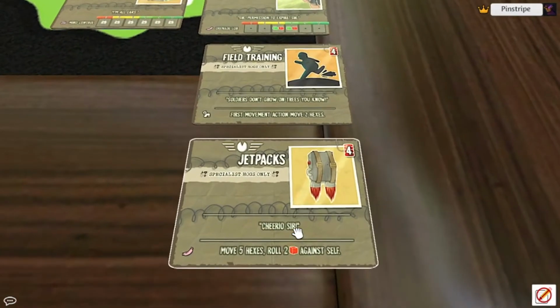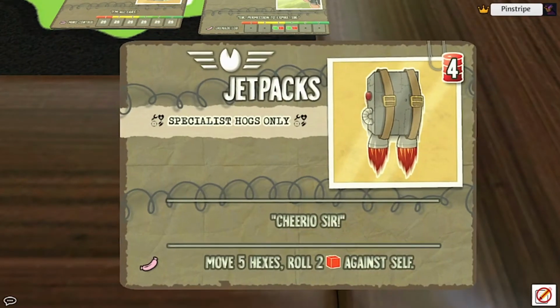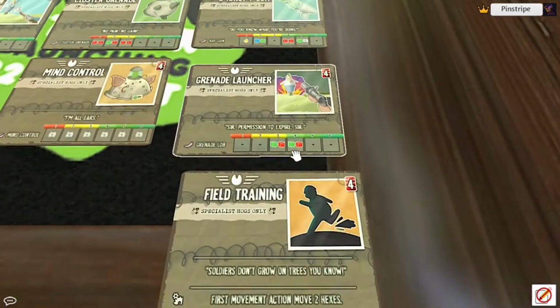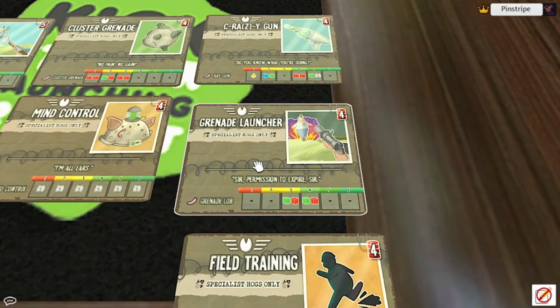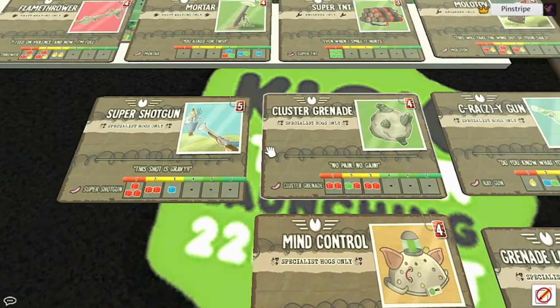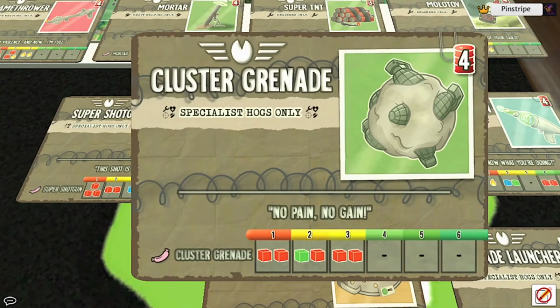Next up are the rank only weapons. The jetpack, which costs 4 swill, allows the player to move 5 hexes, but in doing so they must roll 2 melee dice against themselves to determine if they have landed safely or crashed. The grenade launcher costs 4 swill, has a range of 3 and 4, and you must roll 1 melee and explosive dice on both ranges. Cluster bombs also cost 4 swill, have a range of 1, 2 and 3, and they roll a combination of melee and explosive dice as well.